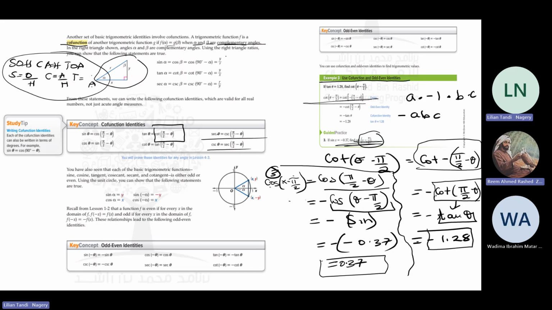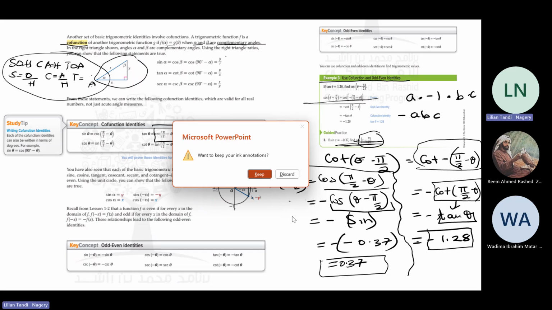Practice what we have done. You have examples over there. Yes, practice examples 1, 2, and 3, and then if you have questions, when we come back we start there. Okay, my dears. All right. Thank you. You're welcome.